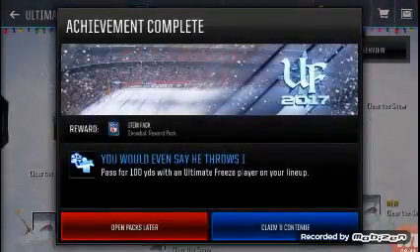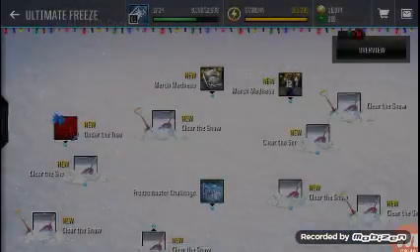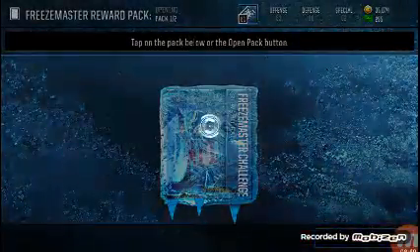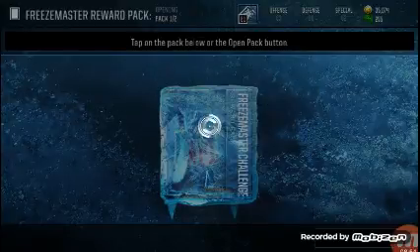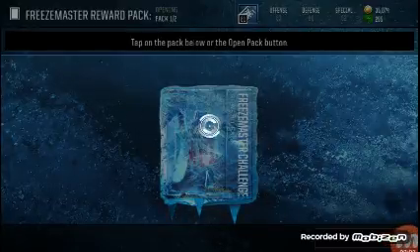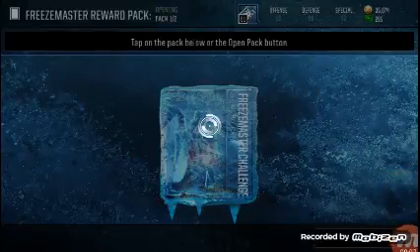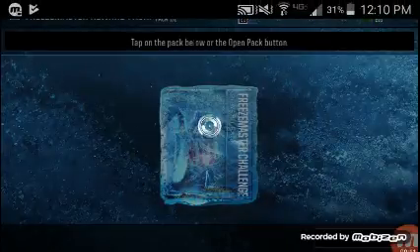Pass 100 yards with ultimate freeze player on your lineup. Pick the halls one. Okay. This is the Freeze Master Challenge. Just trying to get comfortable. We're already at 9 minutes. This needs to load a little bit faster.